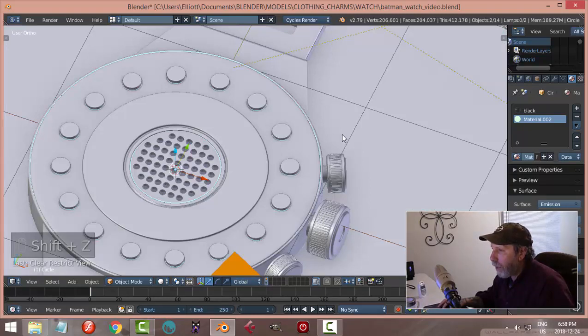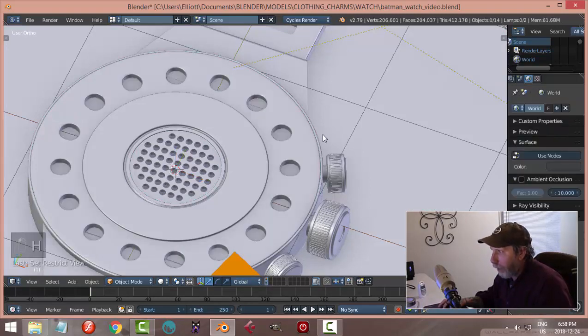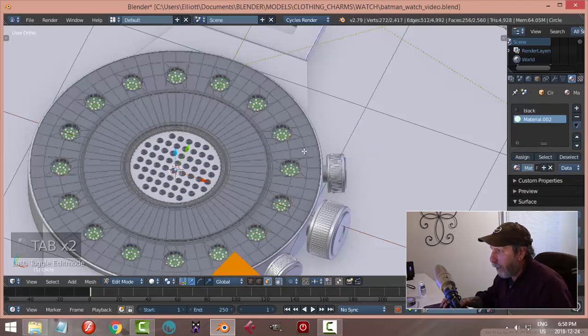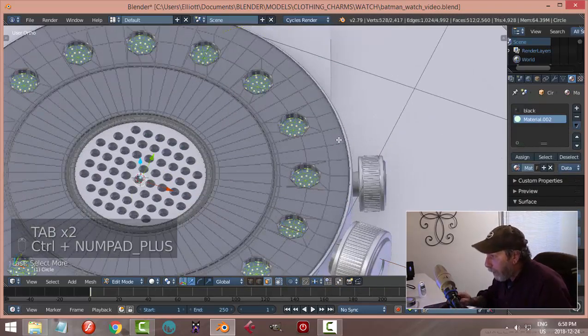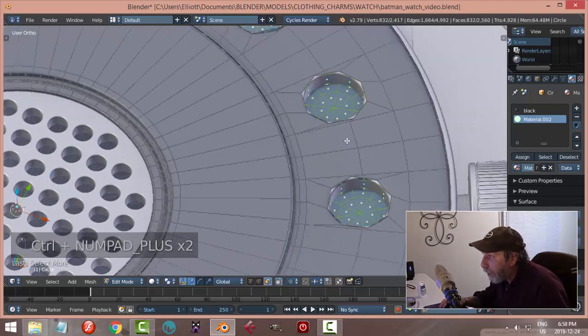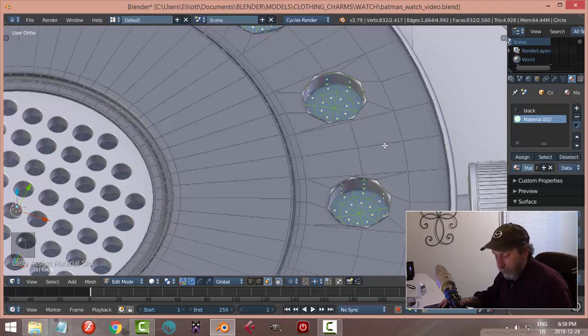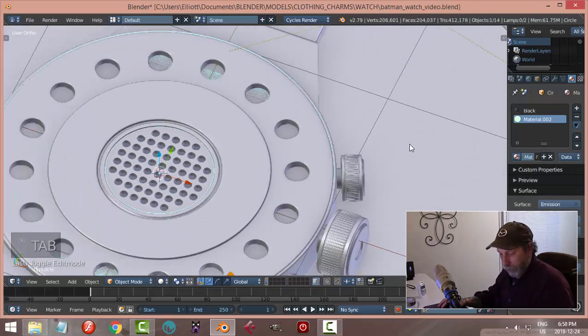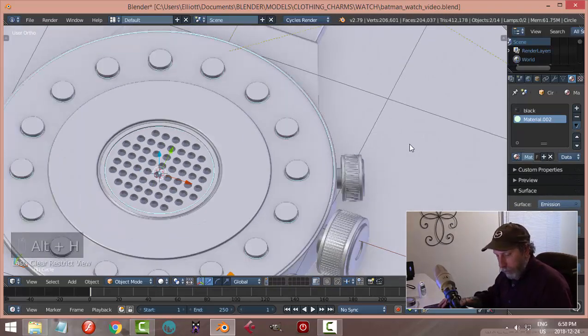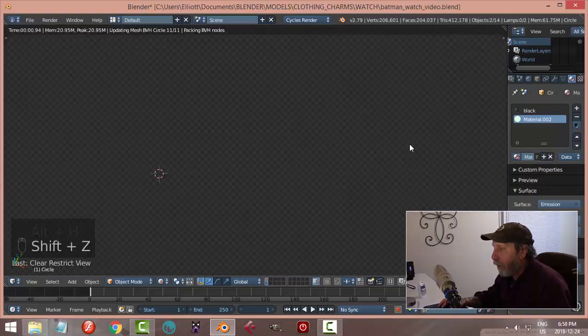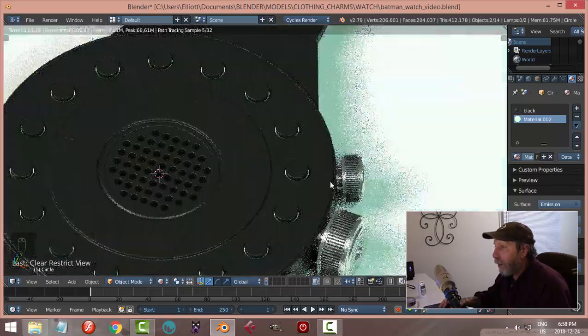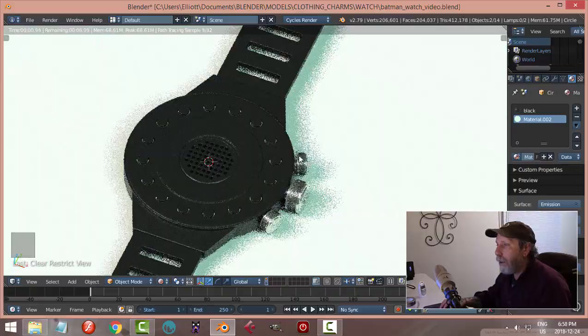So let's hide those and come back in and go Control Plus again, and again let's get the sides, and let's hit Assign and come out. I'm just trying this to see how well it's going to work, if it's going to work. There. Okay. The button's sort of glowing a little bit.